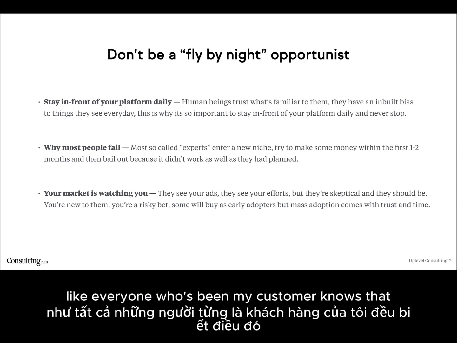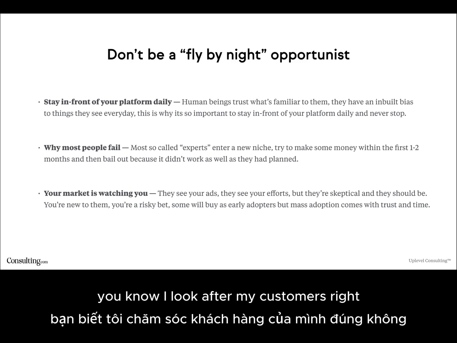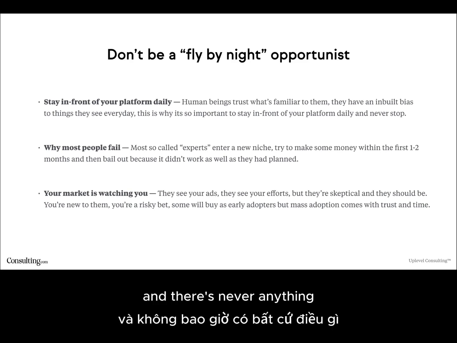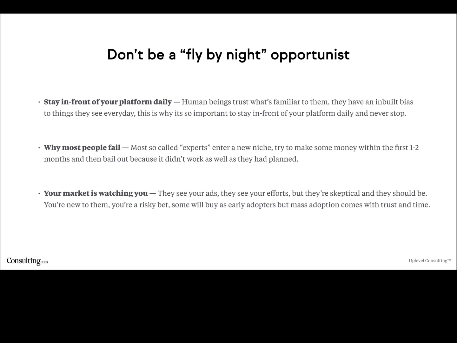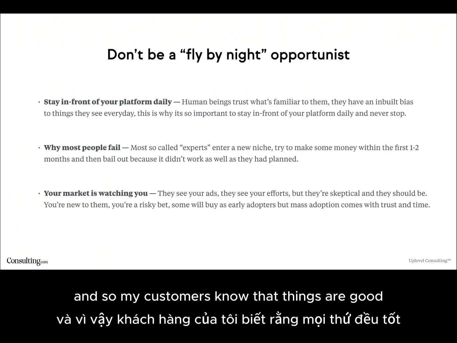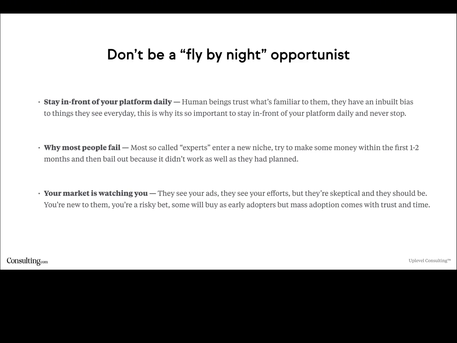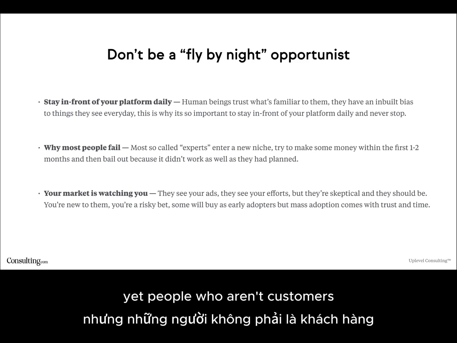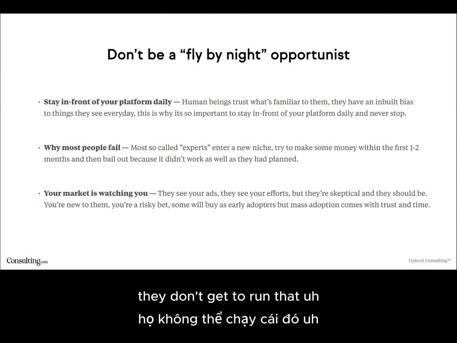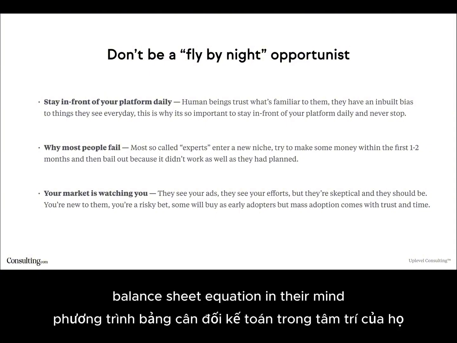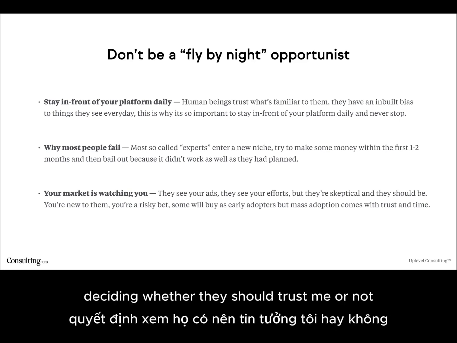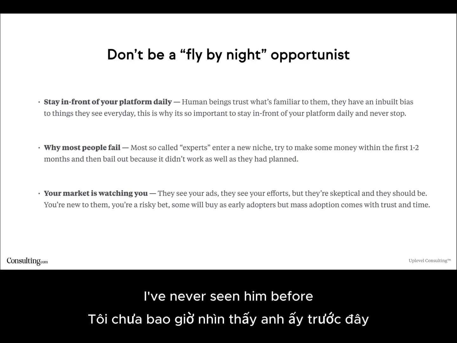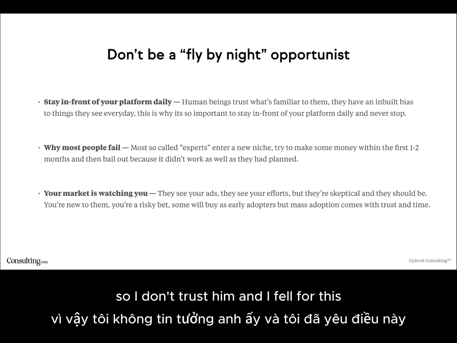Everyone who's been my customer knows that I look after my customers, right? The products are always exactly what I say they're going to be, and they're actually better. And there's never anything I promise that doesn't happen. So my customers know that things are good, and they also know the results that other people get. So they're so aware that it's not a scam. Yet people who aren't customers don't see all of that stuff. They don't get to run that balance sheet equation in their mind when they're deciding whether they should trust me or not. Because all they see is, well, this guy's new, I've never seen him before, so I don't trust him. And I fell for this.